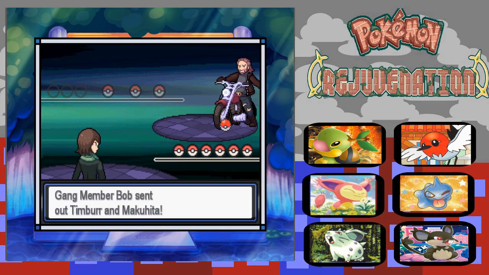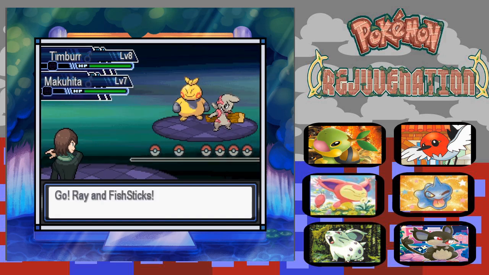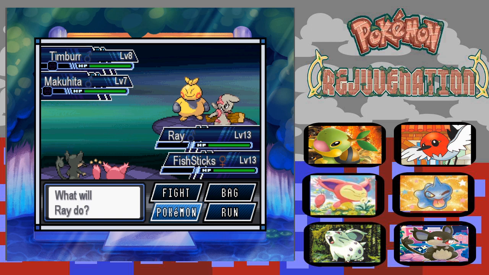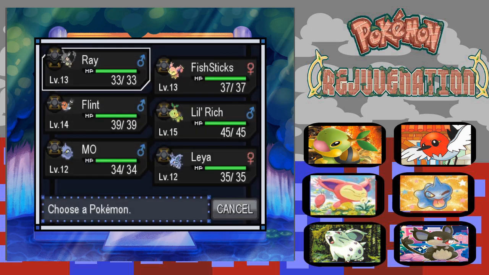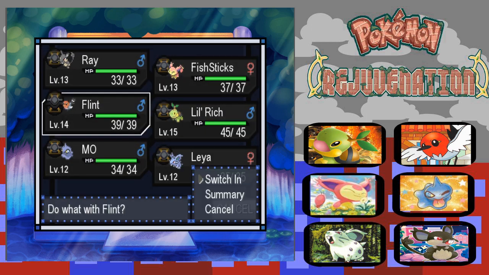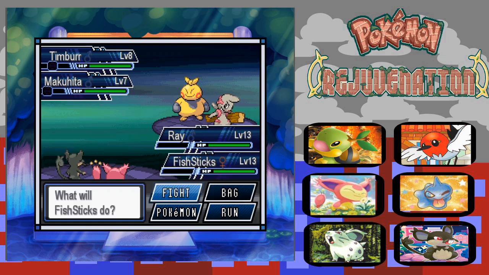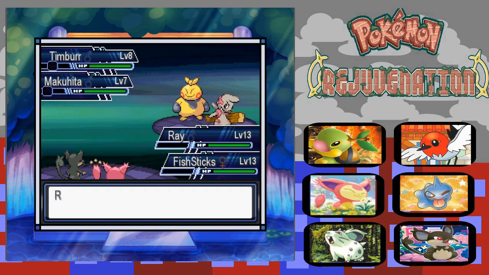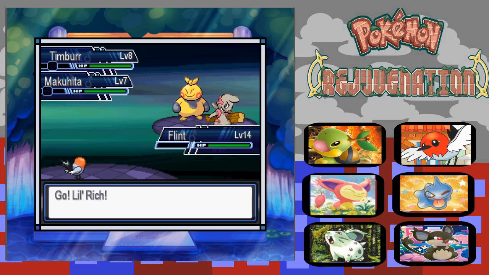Gang member Bob liked to battle, sent out Timber and Makuhita. Ooh, okay. Now, this is a terrible matchup, isn't it? So we'll go ahead and switch in Flint. And we'll get Little Rich in here. That way you won't get hit by super effective stuff.